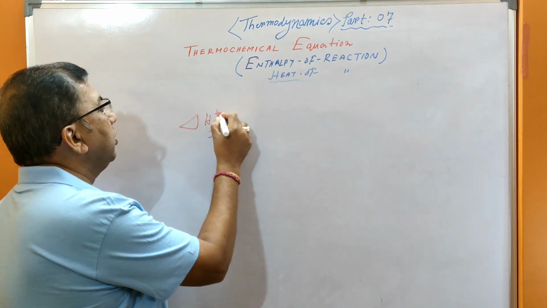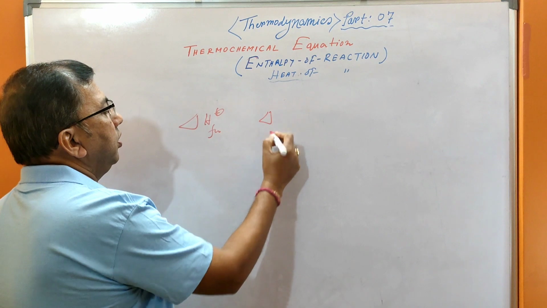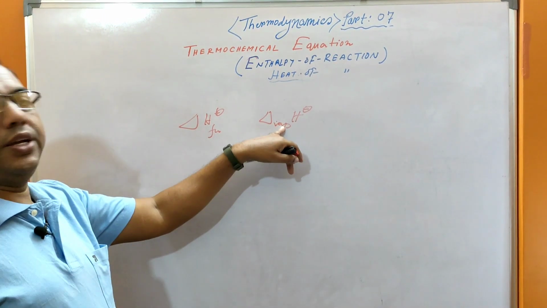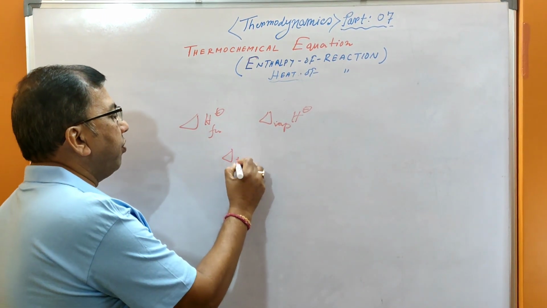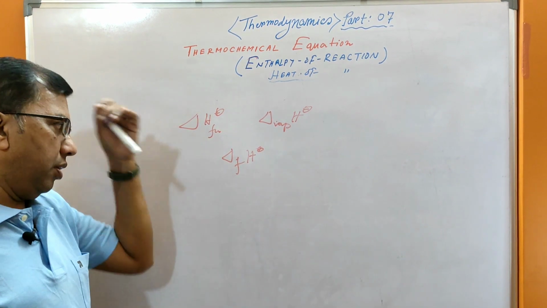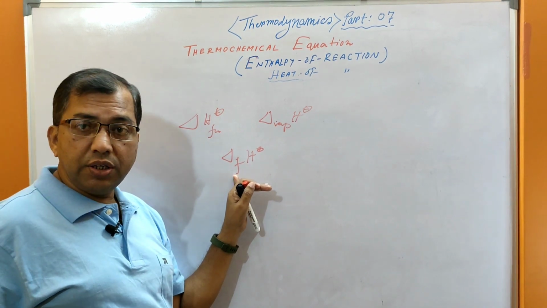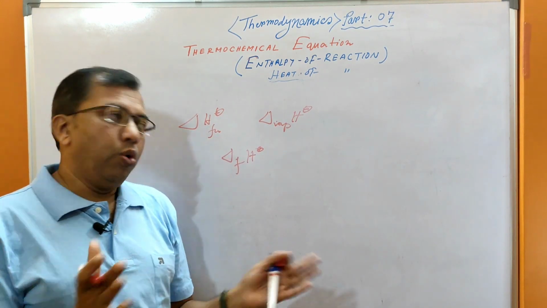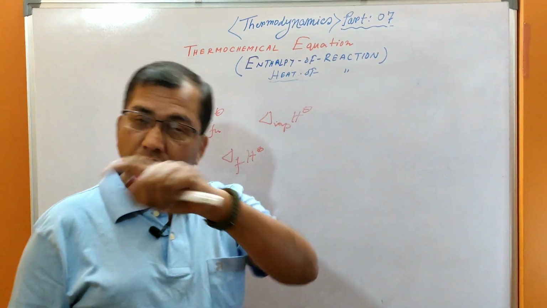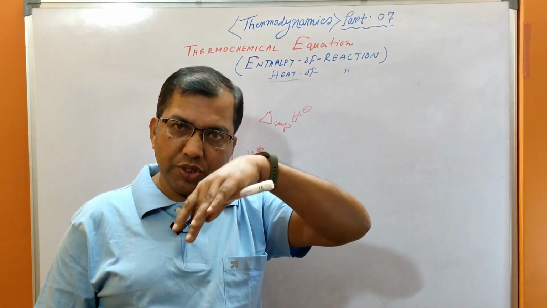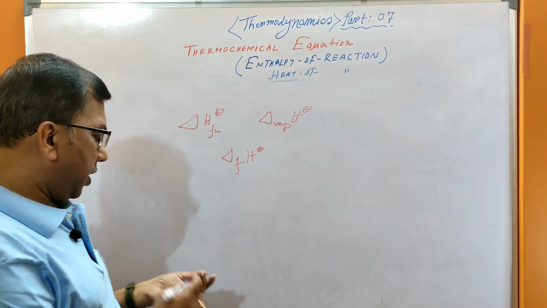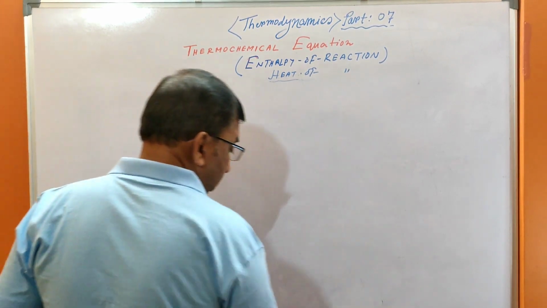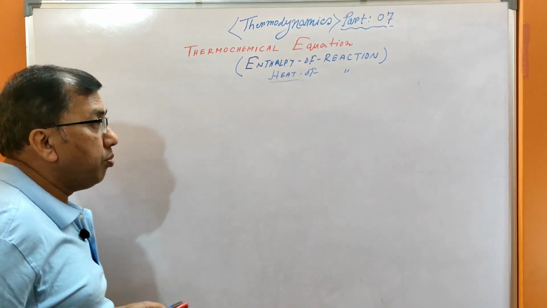Okay, in this thing, standard enthalpy of vaporization, you can indicate on this side. Formation is delta F, that is the standard enthalpy of formation. In all these cases you have to consider one mole of anything, one mole of gas. You know what is fusion, what is vaporization, what is sublimation, solid to vapor. Standard enthalpy of vaporization, standard enthalpy of fusion, standard enthalpy of formation.